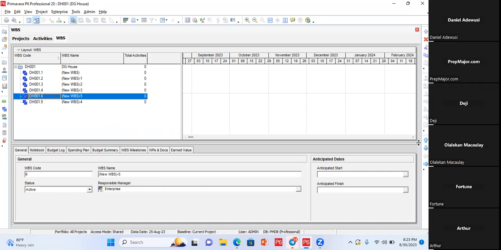So let's say, can anybody help me with the first WBS? The name, okay. Survey. Did we call it Dangote Group House? Duplex house. Okay. Survey, engineering and design, right?